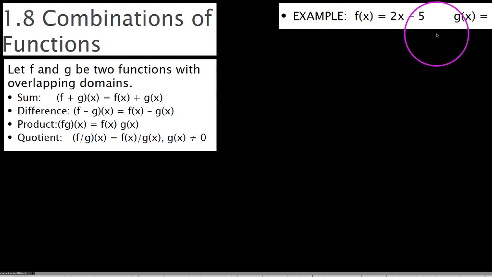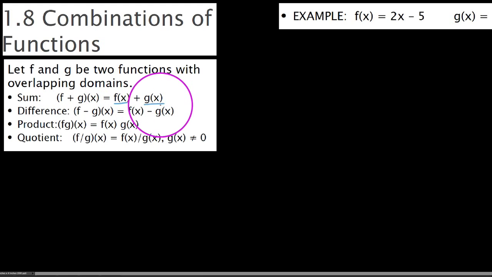So before we start doing an example here, all I want to do is make a point to point out the notation here. Basically, if I were to take two functions f and g, and I say let's go find f of x plus g of x, that is how I would probably write this in, say, an algebra course. Well, with pre-calculus, you're going to see this notation a lot. We say the new function f of x plus g of x has a name. We call it f plus g of x.